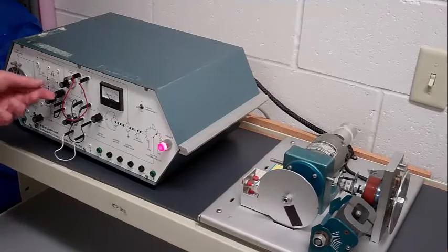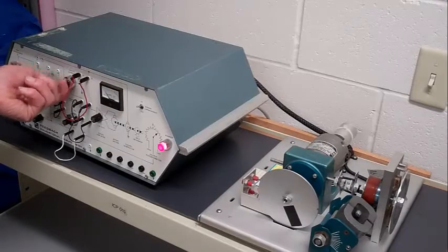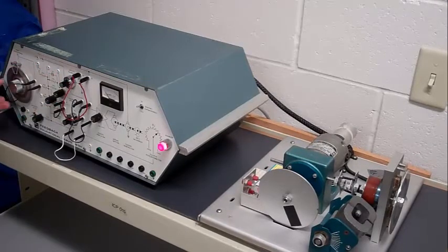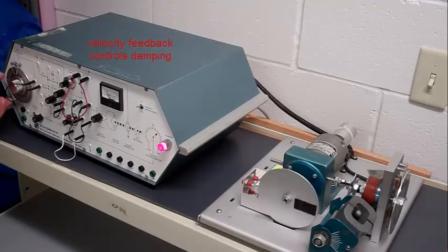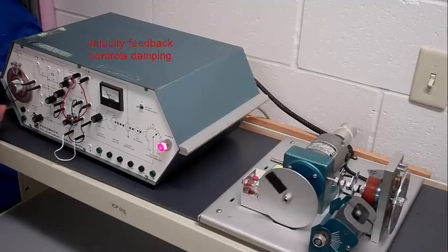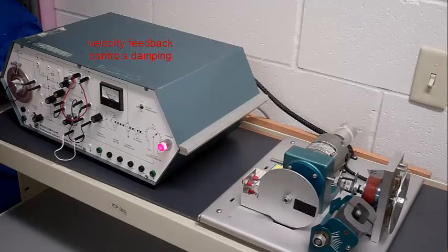If I decrease the velocity feedback, we see that there's quite a bit of overshoot. That's what the velocity feedback does. It minimizes the overshoot. It adds damping to the mechanical system.